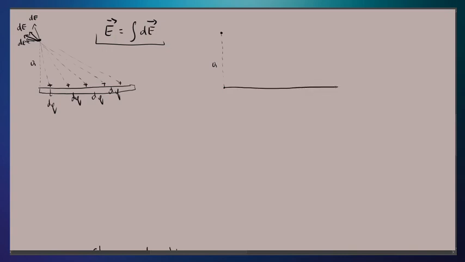Here's the rod. You always want to aim for the most general charge location. So pick one somewhere along this right here. Don't pick one that is here at the beginning, don't pick one that is here at the end, but pick the most general case. So maybe some little dq right here. You're going to pick this little dq, and this little dq is going to be a certain distance away from your point of interest. Let's call this r. And it's going to produce an electric field in this direction, dE.